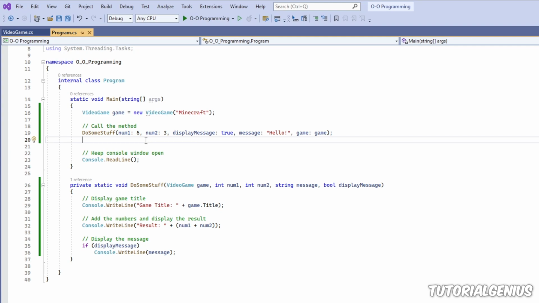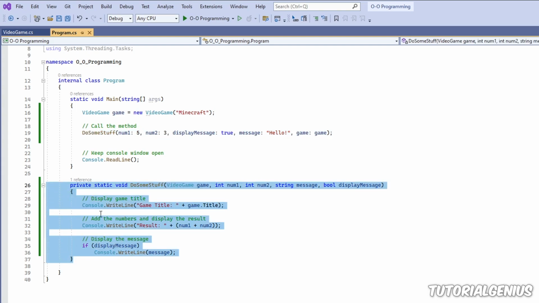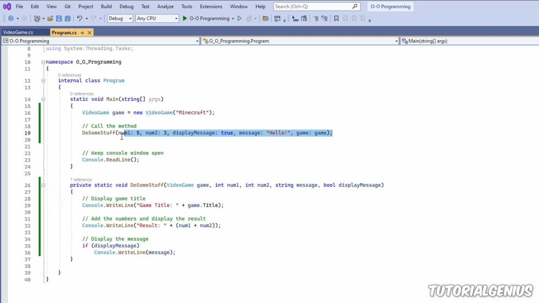Well, you could argue it improves readability. You could say from the actual call itself, assuming this method was locked away in a different class or a different file, so you only have this visibility on your end. You can clearly see, look, num1 has the value of this, num2 has this, and it gives you a bit more information about the call. However, it does create a bit more code in your application.